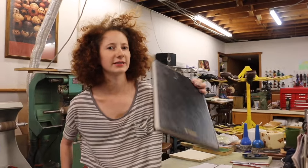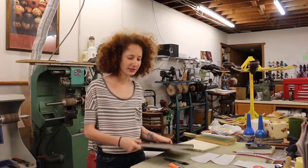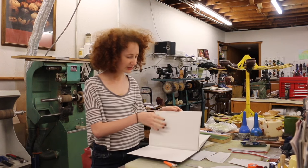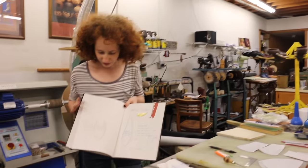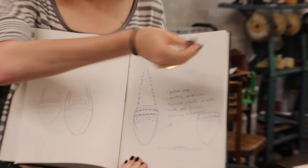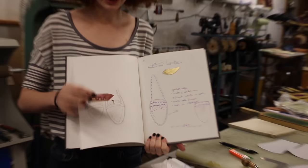About a week ago I started a new pair of shoes. They're a pair for me, they're loafers, and I'm taking them to the shoemaking symposium in Oregon for the display table. So here's my sketches. I sketched a few different things. And then I want the loafer to have lacing on it somehow. I figured it out from a pattern, but I was just coming up with different ideas.